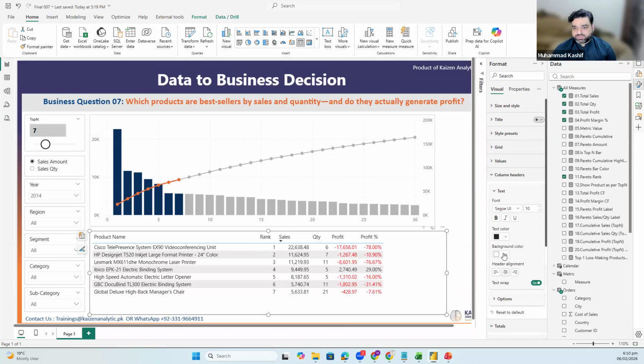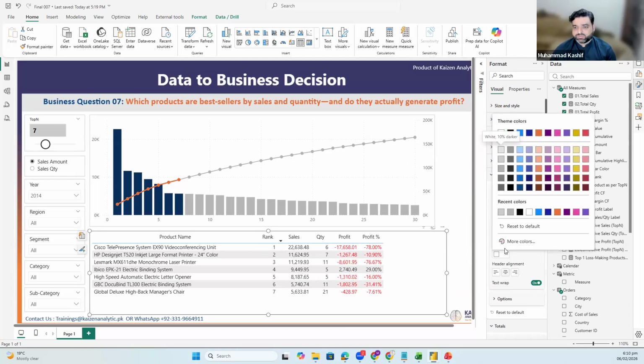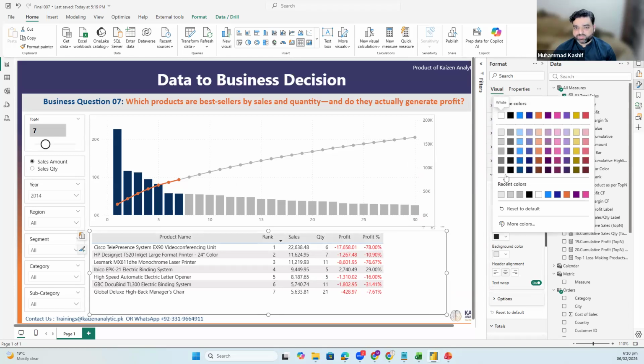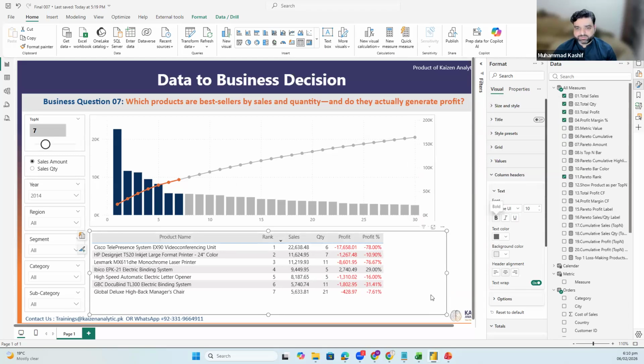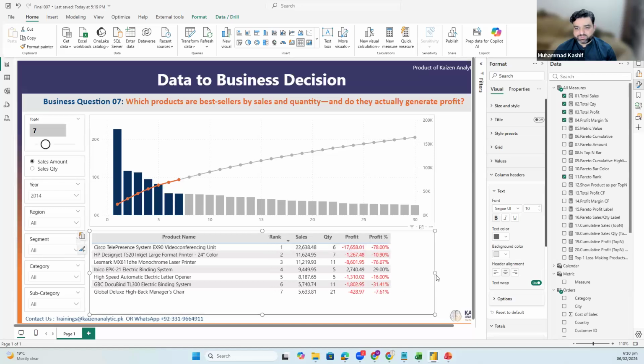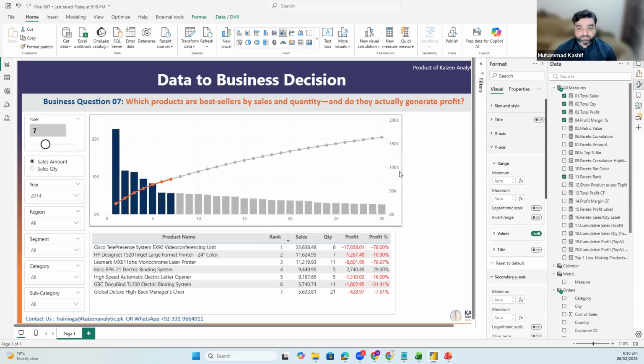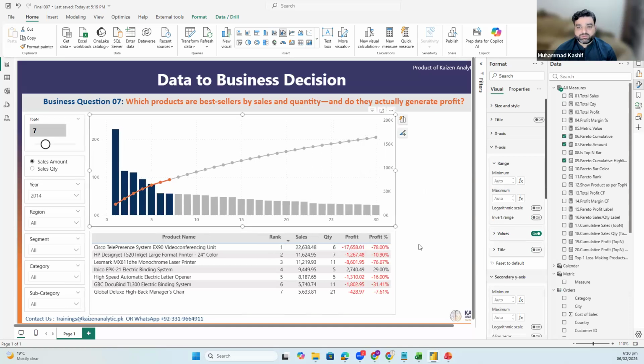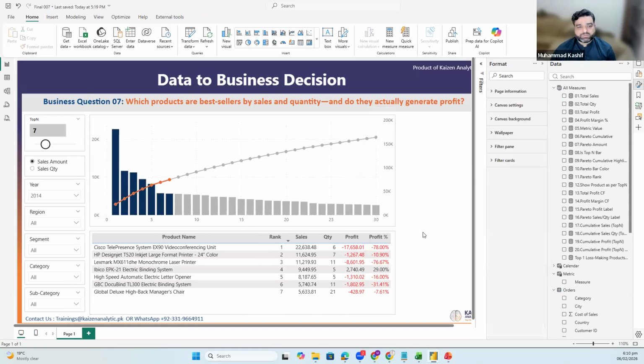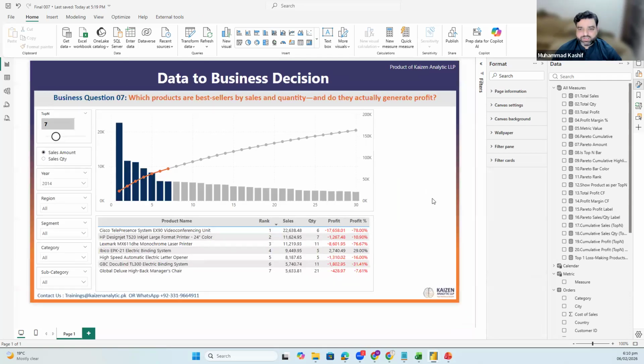For this column, let's make this one lighter and this one much darker and bold. So we can work over here and let's make some space because there may be some products which are longer in name. Okay, so we reached a point in my solution.